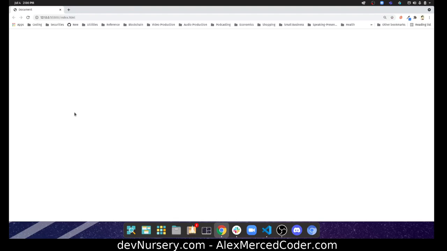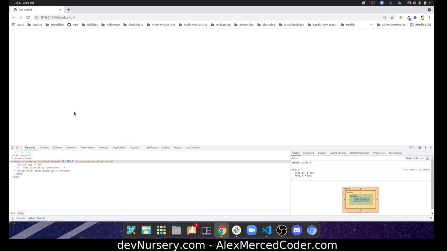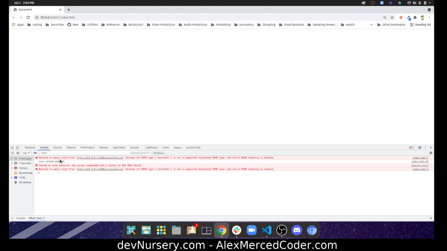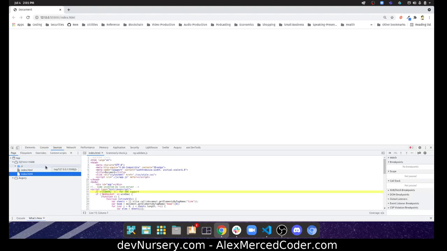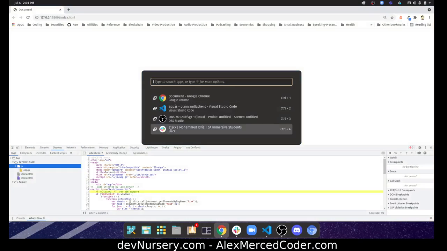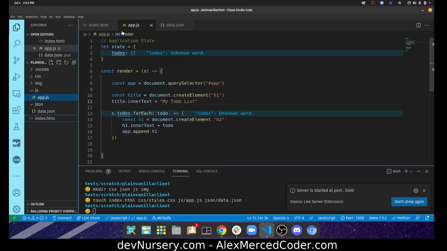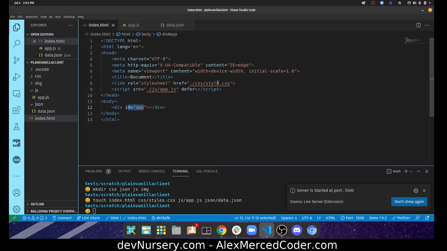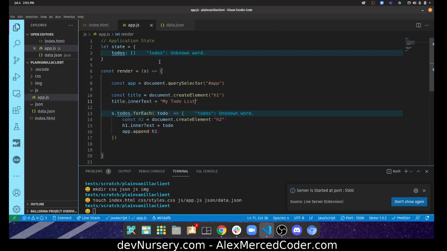And I don't see it, so let's first open up the inspector and see if there are any errors. Okay, so that means I probably typed it wrong, because it's style, but it's supposed to be styles. Failed to reload. Okay, so it probably just errored there and didn't go any further. Well, it called app.js, so let's go back to here. First, let's fix this: styles.css. And let's go back over here.